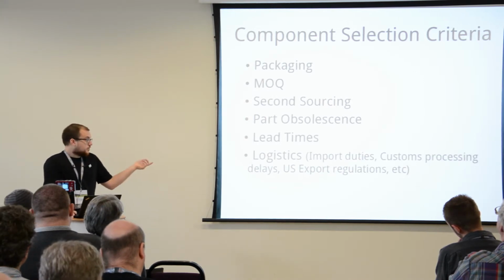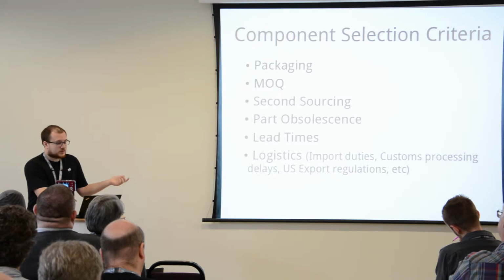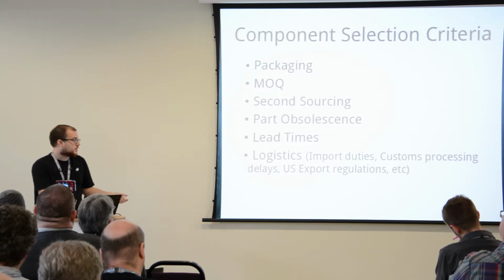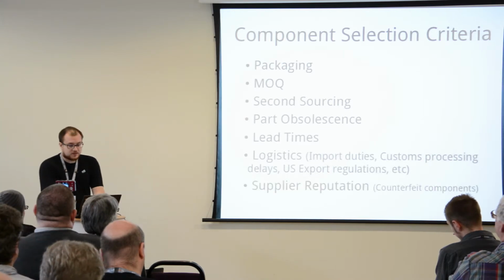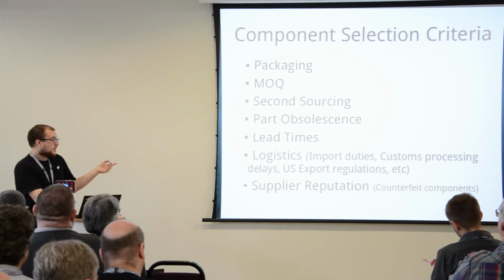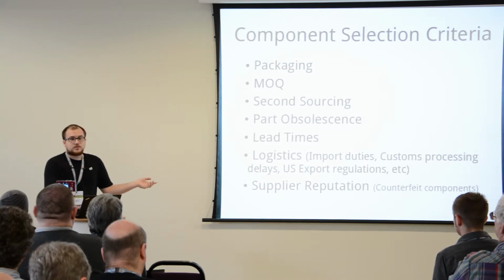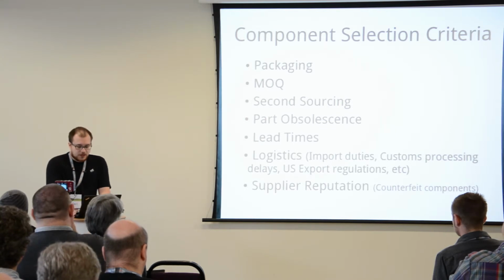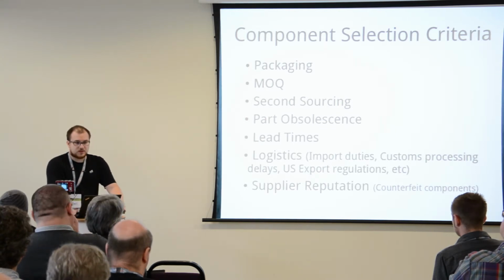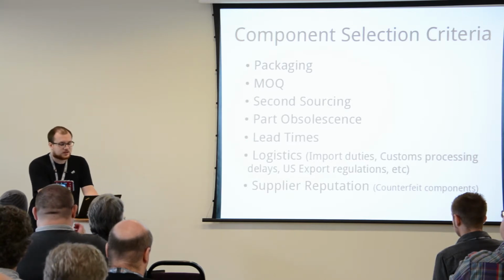And logistics. Most of these parts are manufactured somewhere else. You have to take into account import duties, processing delays, and for cryptographic stuff, export regulations and things like that. And also, this is very important, you should be very careful when you're sourcing components from random sources. Random counterfeit silicon stuffed in an Atmega case is actually a thing that exists.